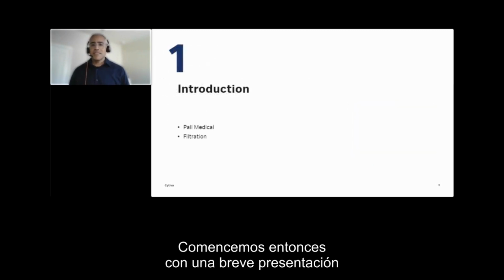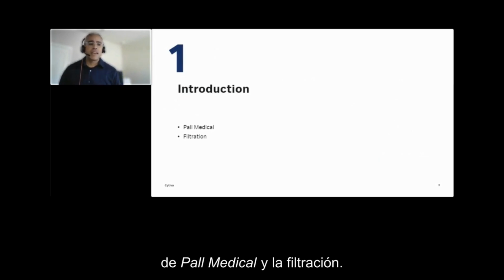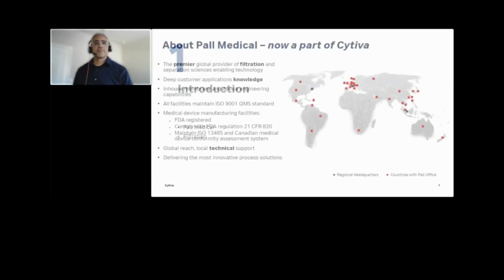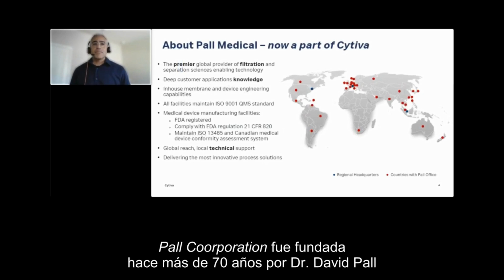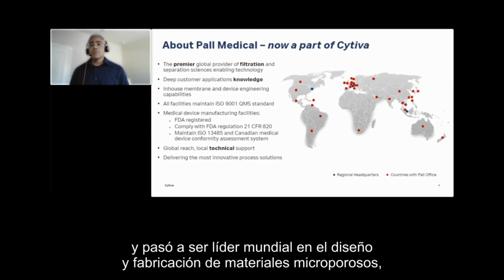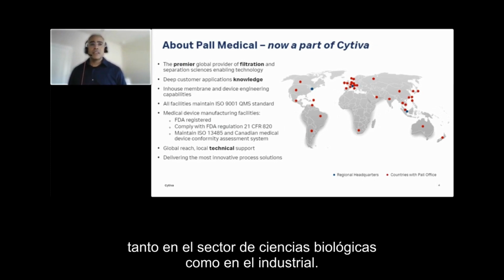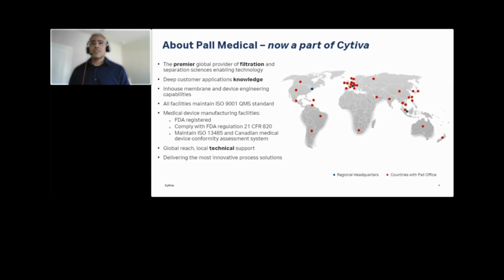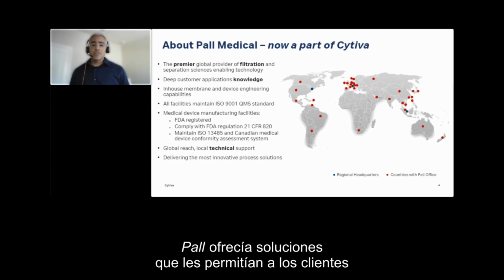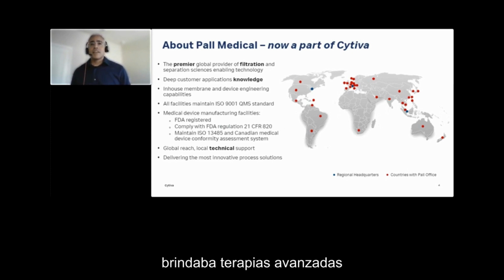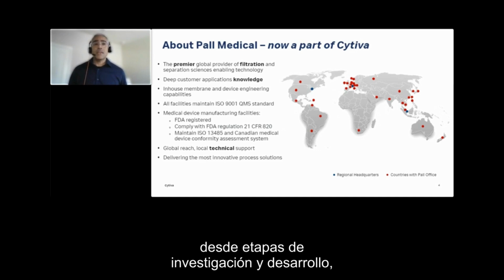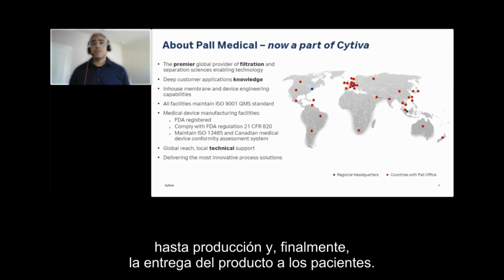So without further ado, let's start with a short introduction on Pall Medical and filtration. Pall Corporation was founded over 75 years ago by Dr. David Pall and grew to become the world leader in the design and production of microporous materials, filtration devices, and separation systems in both the life sciences and the industrial sectors. Within the life sciences division, Pall offered solutions which enabled customers to purify air and water, advance therapies from the research and development stage to production, and finally to delivery to patients.